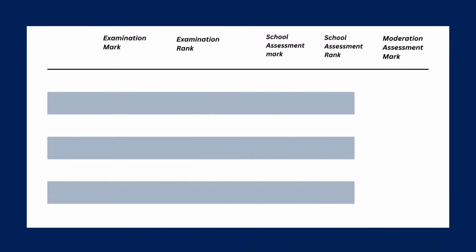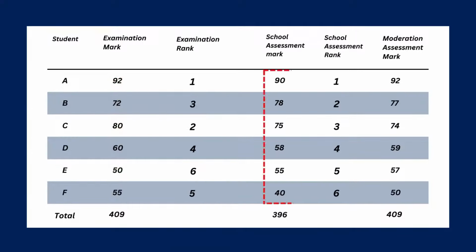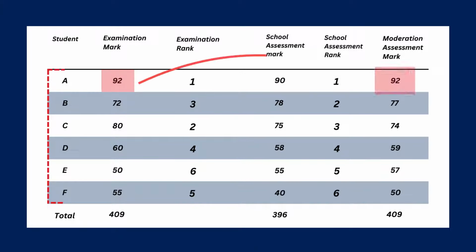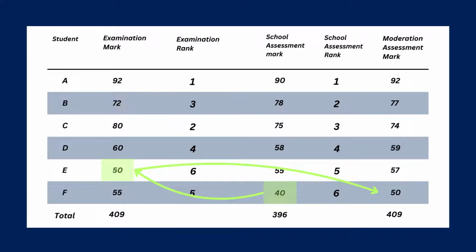We use the HSC exam marks to adjust the school assessment marks in the school group. The highest assessment mark is adjusted to equal the highest HSC exam mark of any student in the school group. The average of the school assessment mark is adjusted to reflect the average of the school HSC exam mark, and where possible, the lowest assessment mark is adjusted to equal the lowest HSC exam mark. We adjust the school assessment mark for every student in the group.